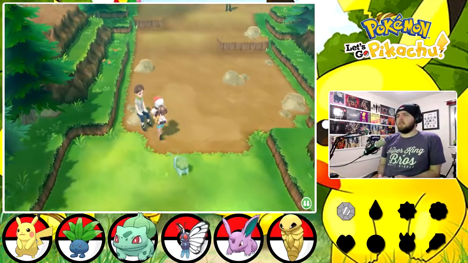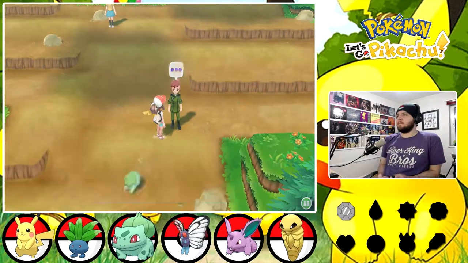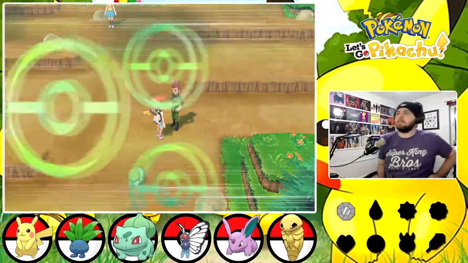Not bad at all. What does this dude want? Just take a little rest. This one from Cerulean City takes a lot out of you. Hello there. I'm a coach trainer at your service. Do you want to train a bit before taking on Mount Moon? Sure, let's go for it.